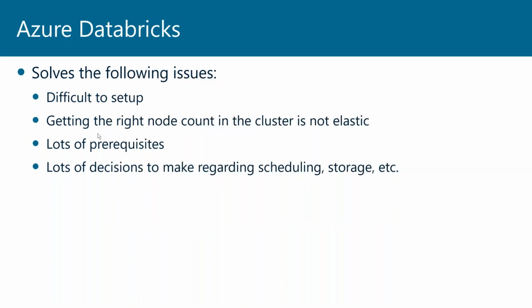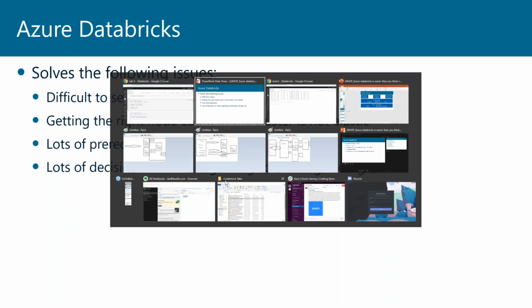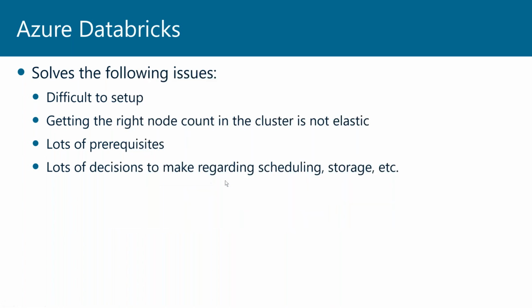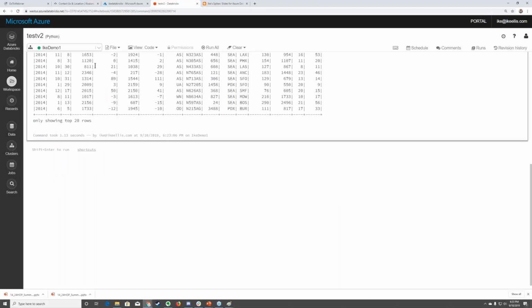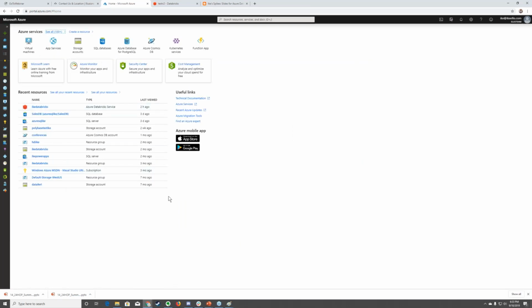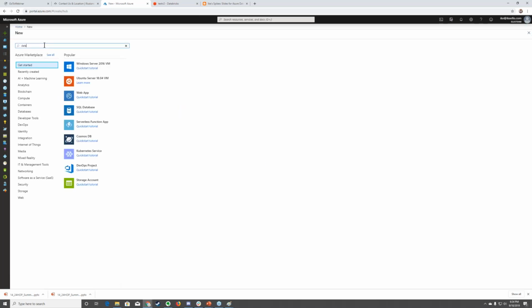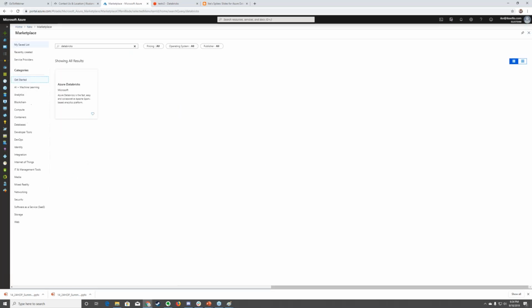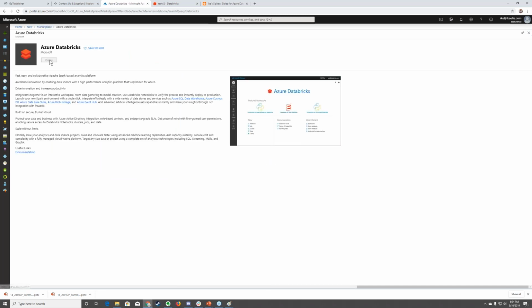So I'm going to go into, where are you? There we go. Okay. A lot of you are familiar with this. This is the Azure portal, right? So this is just my Azure portal dashboard, right? And if I want to begin using Spark with Azure Databricks, I just click the plus symbol here, and then I just type in Databricks, and it says, hey, do you want to run Azure Databricks? And I click yes, and I click create.